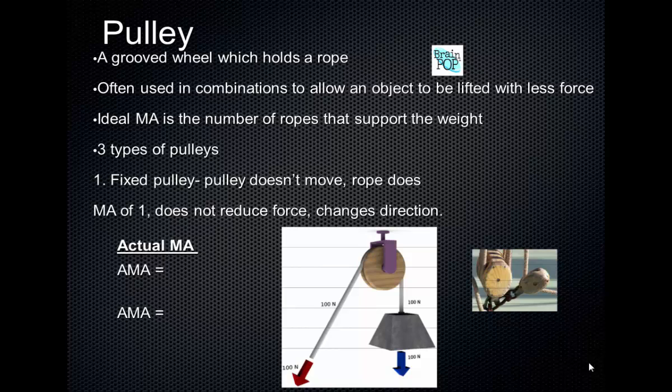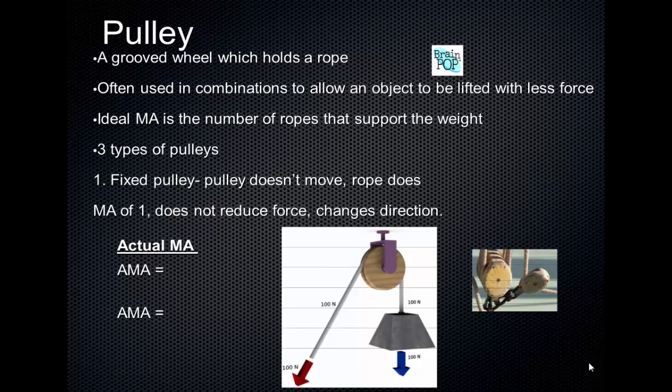So what does that mean if it has a mechanical advantage of 1? So we've been saying if it's a mechanical advantage of 4, you can use 1/4 the force. But what does a mechanical advantage of 1 mean? How much is the force reduced? Yeah, it doesn't allow you to use any less force. So what exactly does it do? Why would you bother to use this type of machine if it doesn't allow you to use less force? Jonathan? Instead of lifting it up off the ground like this, you can just pull.